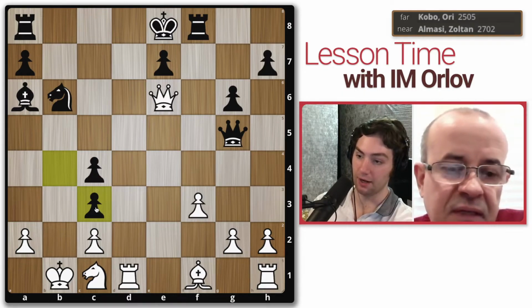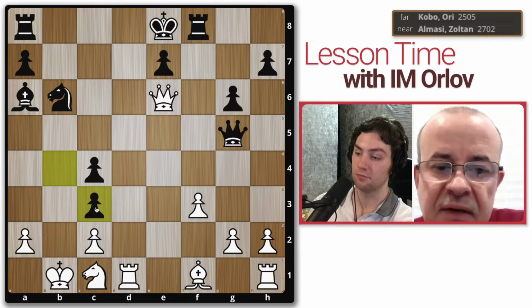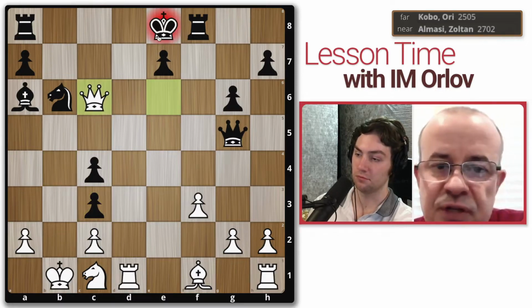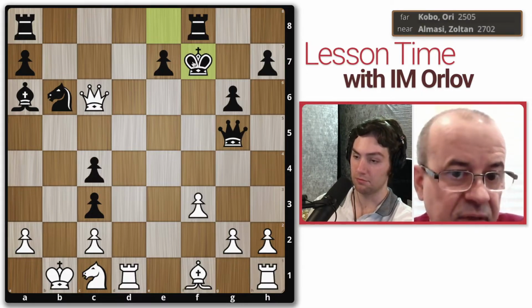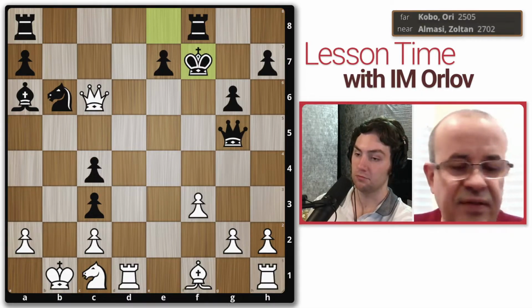Yeah, black's dominating now. Dominating, right. Rook b8. Now, can we play another check? Sure, we can play another check, the king on f7 even safer than it was. If you look at this situation, we cannot attack a single thing in this position.